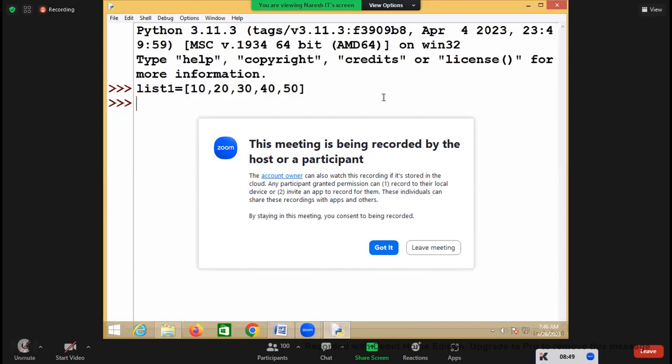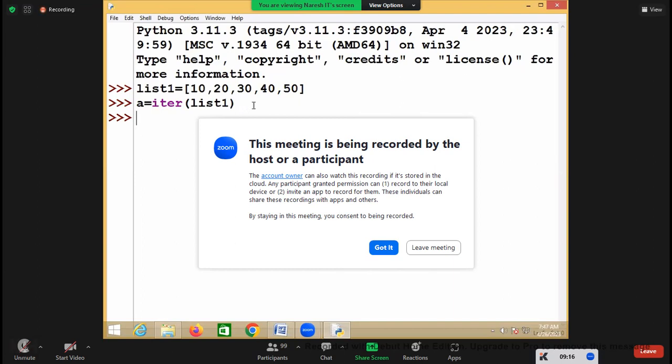I want to read one value at a time, so I can take the help of which one? The iterator. To iter, you pass the address of the list, and this function will return the iterator object.